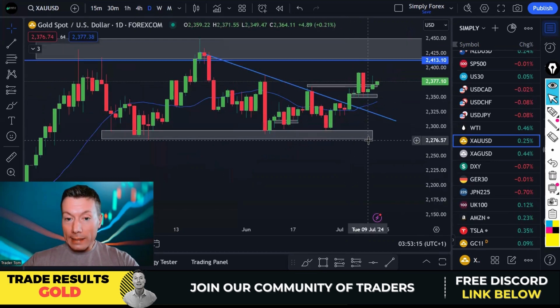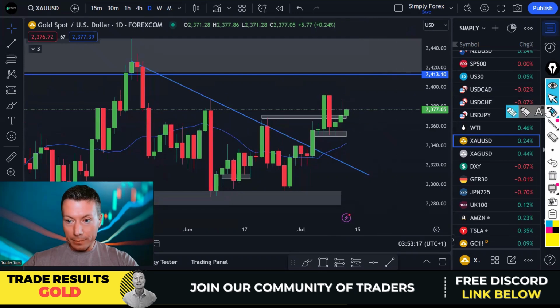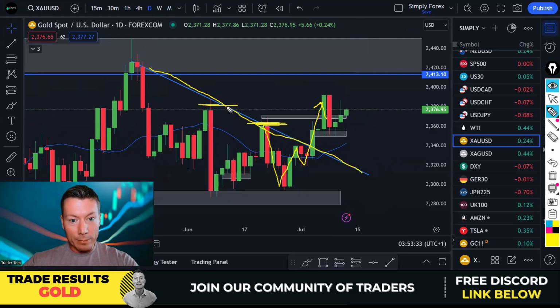We were already in this trade, but again, we were looking for buys. We were at this trend line, and we broke this trend line. At this point, we broke this trend line, we broke all of these highs here, and even here we broke this high with this candle here.